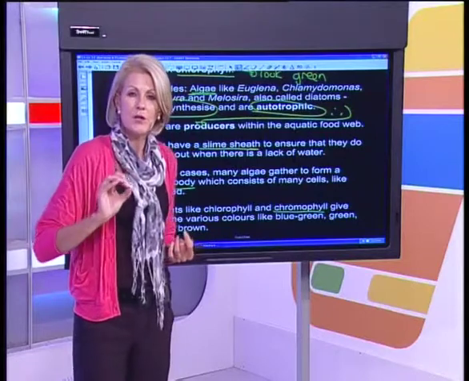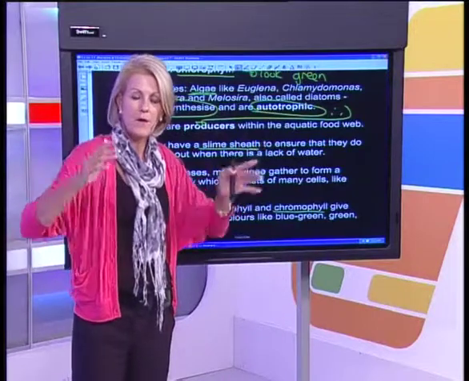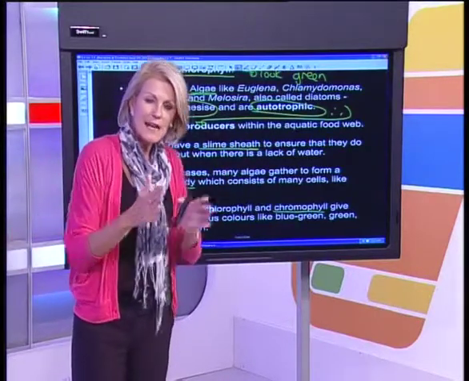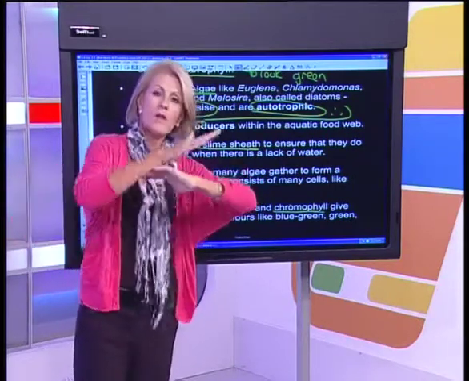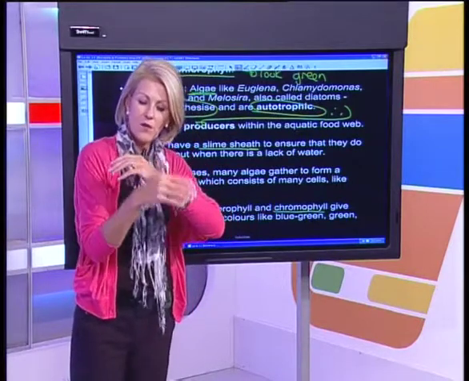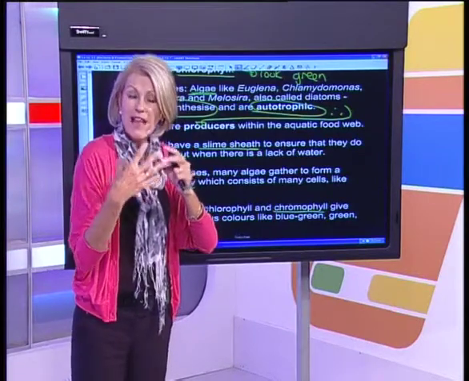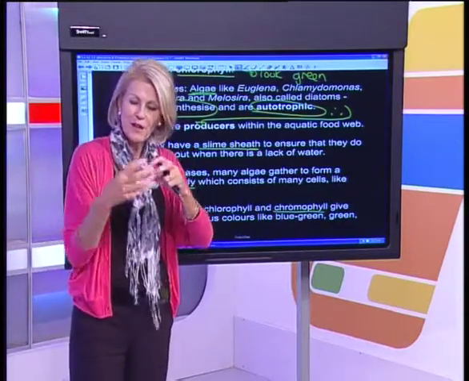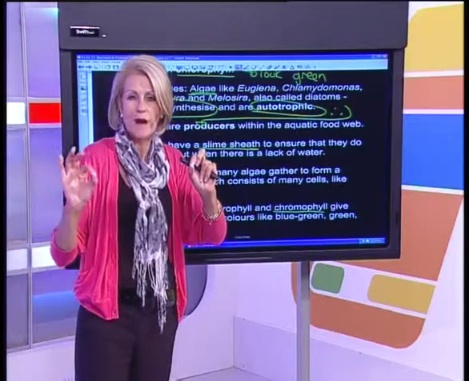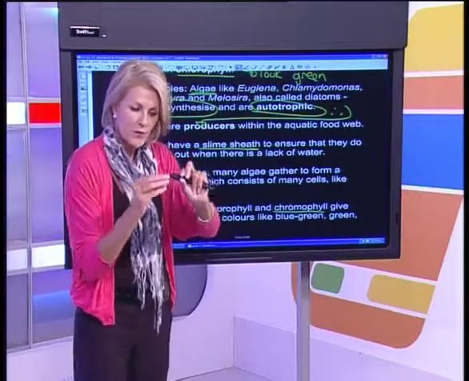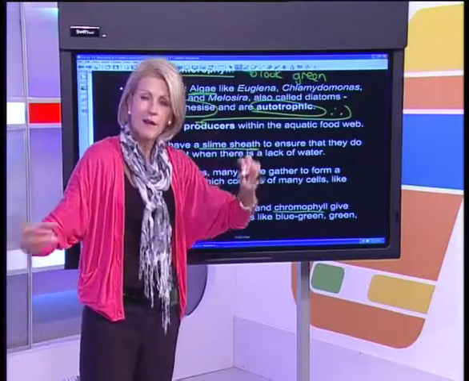The next time you go to any little stream, you don't want a huge fast-flowing river, but if you go to a little stream, you'll find areas, especially on the lee side of a rock, so the water will flow over the rock, and then this side here, even though the water's moving away, has less water movement. You'll see it looks like hair. It looks like the rock is growing green hair, little green hair strands. Each of those strands would be a whole bunch of Spirogyra, which is algae, and they all sort of live in a colony, one after the next one, so they make this green hair.